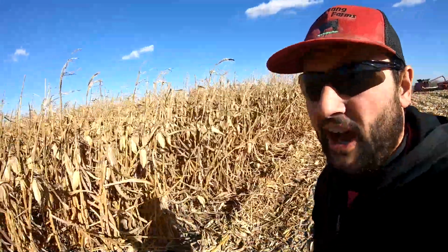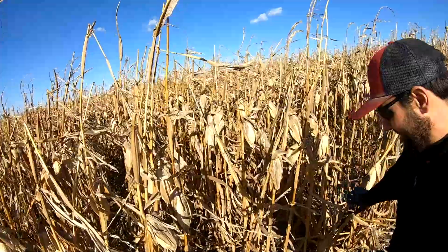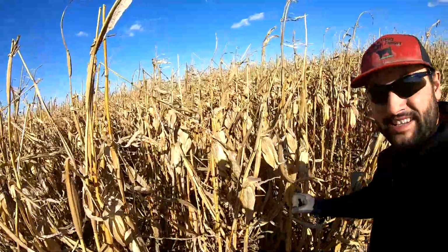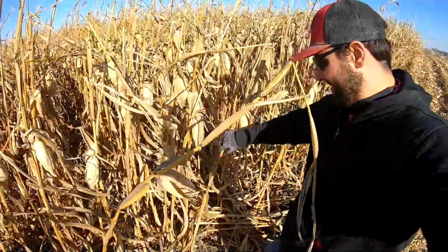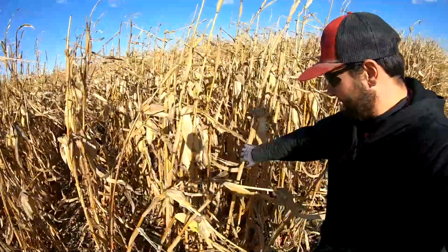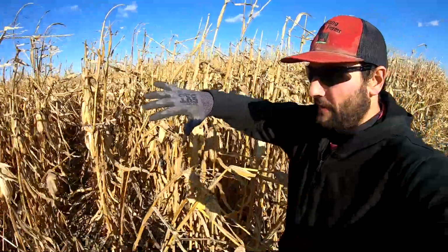And here's what I mean with the stalk integrity being so bad. That one's not bad. See, that's what happens. It just kinks. You just give it a little bit of push and it kinks right like 2 to 6 inches above the ground. So you know your stalk integrity is bad, and that's how you end up with this, and it's getting worse every single day, especially when you have a day like today where it's just windy as heck. We got sustained winds of 20 miles an hour, gusts up to 30 today, so it's going to be fun.